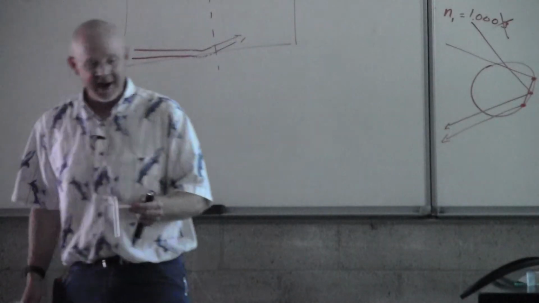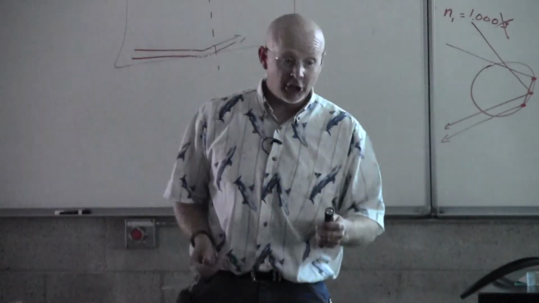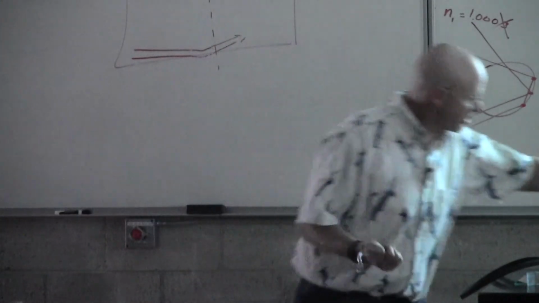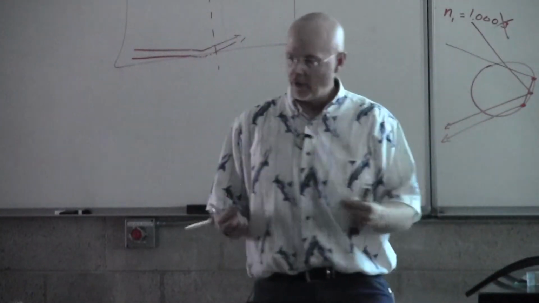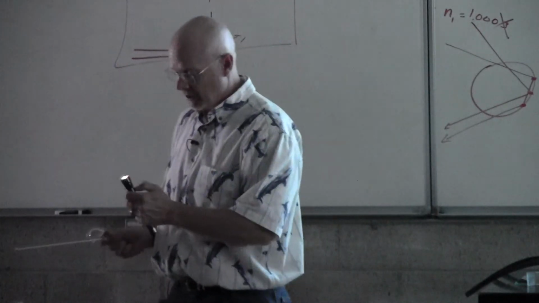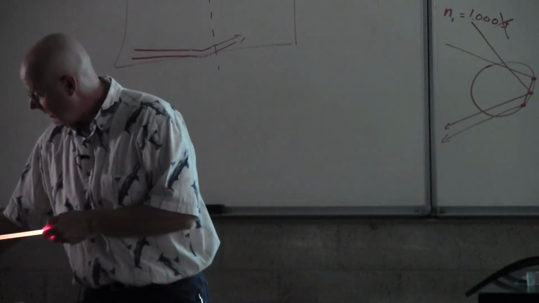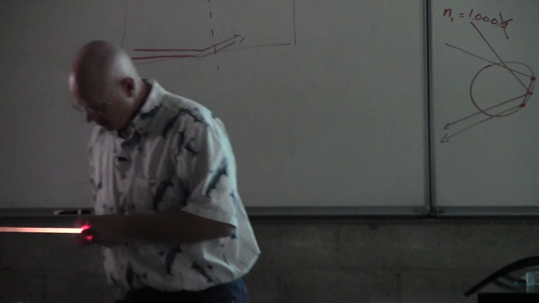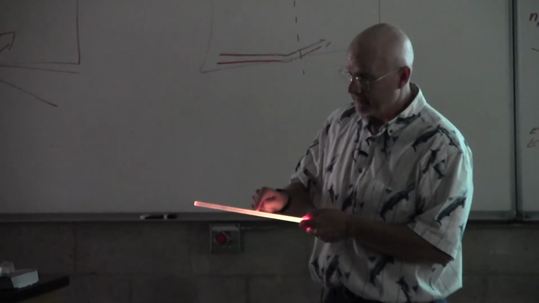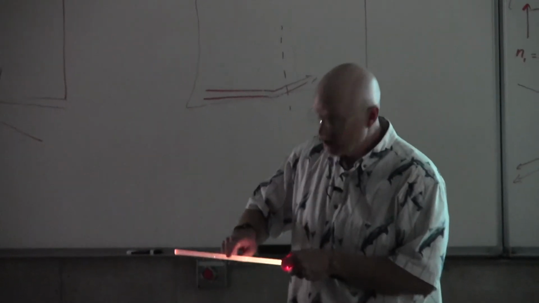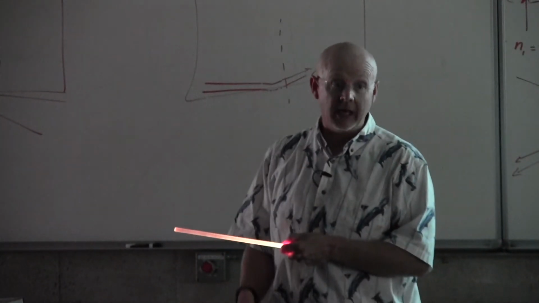It's not a very good fiber, but that's probably good because it illustrates it really well. In fact, I'll start with one before I heated it up. If I just turn on a little flashlight and put the end of it, the light will go down my fiber. Now, the fact that you can see the light is a bad sign, right?